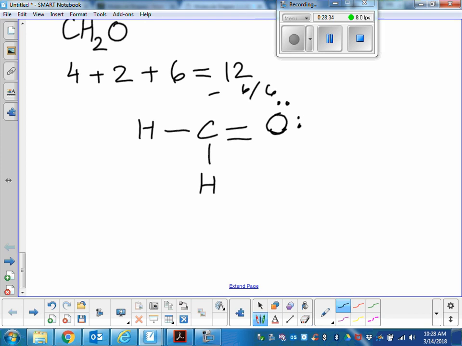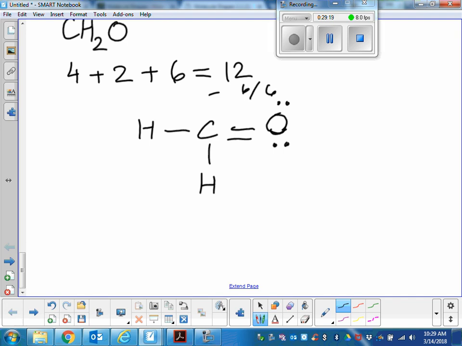Now, I should not see structures where you just keep transferring and you make any number of bonds you want to. That is not allowed. Carbon cannot have more than 8. Right now, if you transfer one more lone pair, does it become 12 around carbon? Yes or no? If I make that a triple bond. That's not allowed. 2, 4, 6, 8, 10, sorry, not 12, right? Is that right? Not allowed. So, you will have a double bond and 2 lone pairs on oxygen.